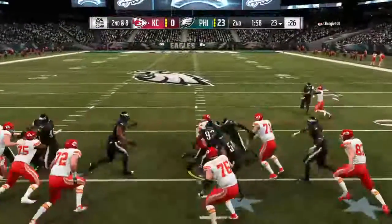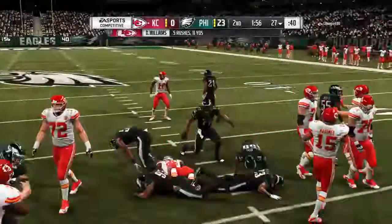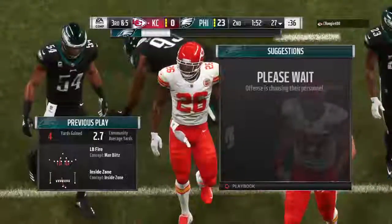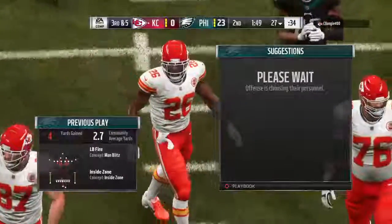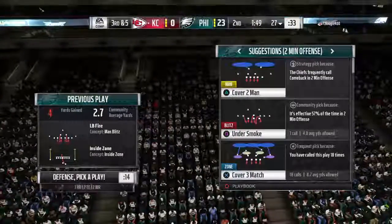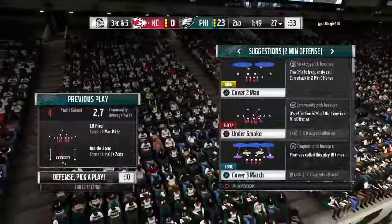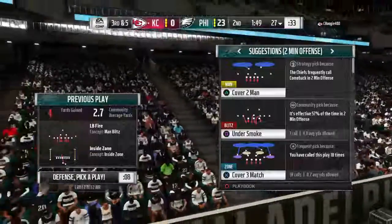They'll run it now out of the gun. And he'll be taken down right around the 27. Give the tackle that time to Rodney McLeod. Typically, we think it's the strong safeties that are better tacklers, especially closer to the line of scrimmage amidst traffic. But in this case, how about the free safety coming up and making the big-time play?